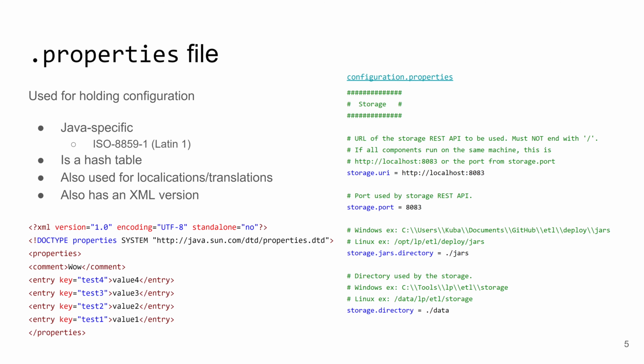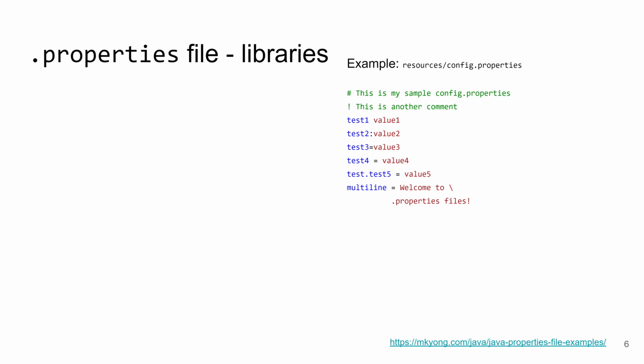But we already know how to work with XML, so now we will focus on what we can do with the properties file. And we'll have an example like this, which also showcases all the features that a properties file has. So comments can start with hashes or with exclamation marks. So there are two options for comments. And then we have our key value pairs. So a key and a value can be separated by a space, a colon, an equal sign, or a combination of white space and equal sign. So those are the first four examples.